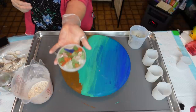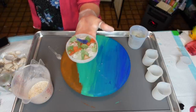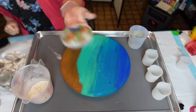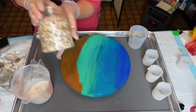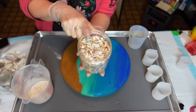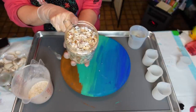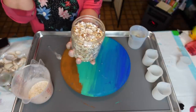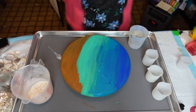I also have my broken glass, this is sea glass or beach glass, whatever you want to call it. It was from the dollar store as well. And the chips I might throw in, these are from Michael's. It is Ashland Decorative Filler in the same aisle with my broken glass, but it's chips. All right, enough with that.